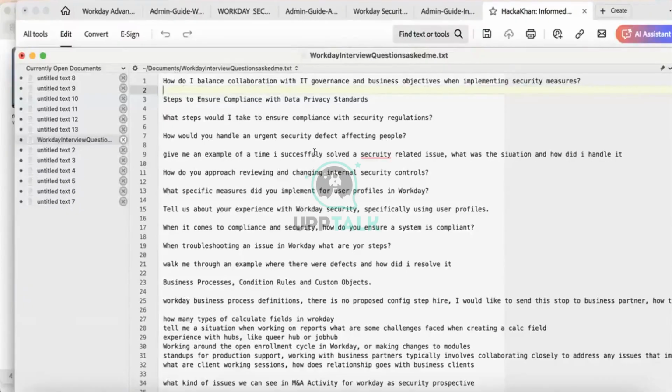And how would you handle an urgent security defect affecting people? Based on the ticket that you got, the severity should be the same.